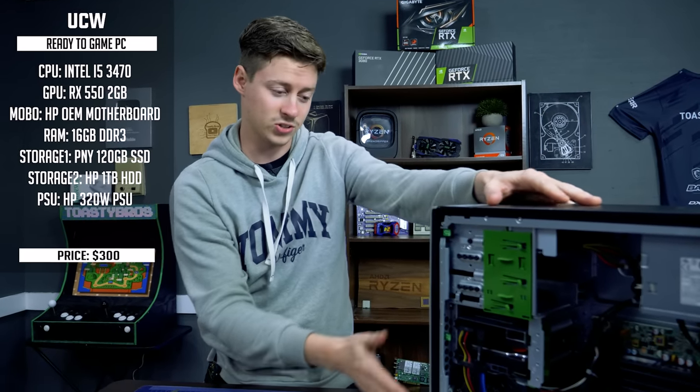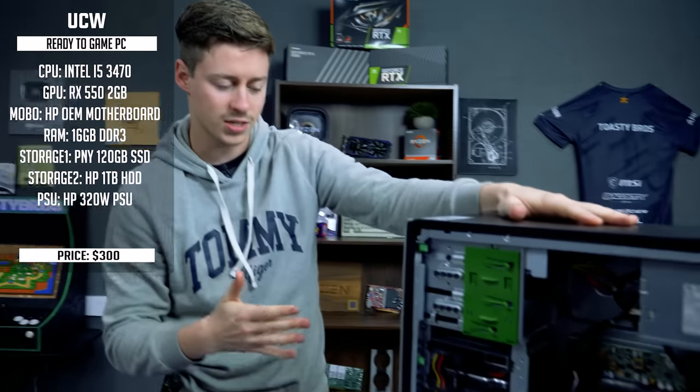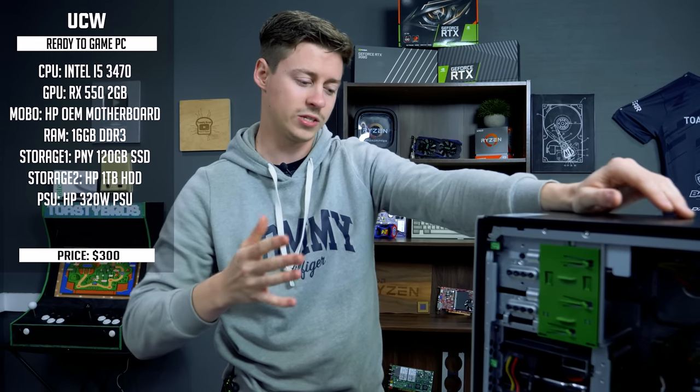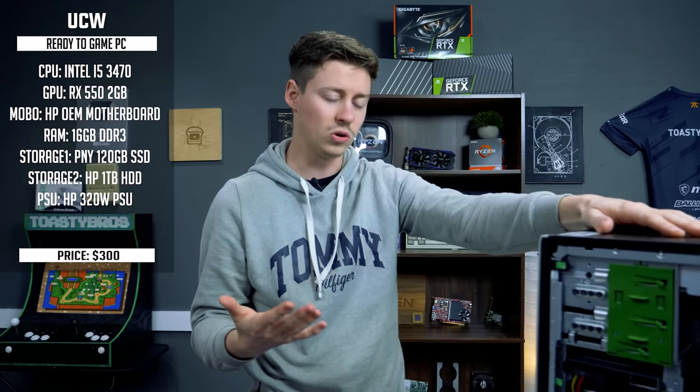you could add some RGB and have it kind of shine through the front here if you wanted to. But you're not really chasing aesthetics with a build like this. You want a nice, almost sleeper build in a sense that's been completely upgraded and overhauled. It has new components in it, just giving it new life basically.